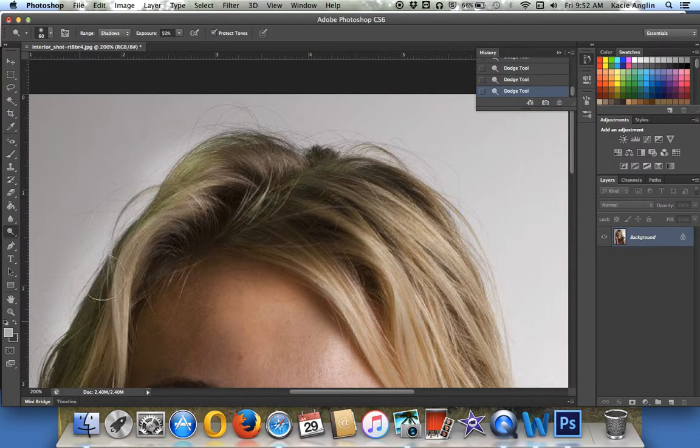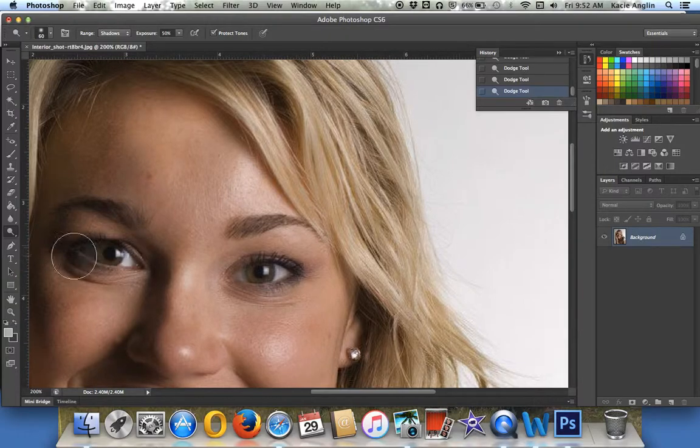Okay, with the burn tool, I'm going to do a bad job first to show you. Again, with the range, you can change it to shadows, midtones, highlights. So we're going to do it at midtones. And if I go on the exposure, you can change that as well. If we move it up to 100%, then you see what happens. She gets a really bad fake tan, and it doesn't look very nice.